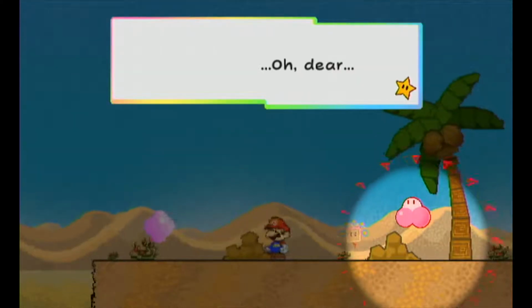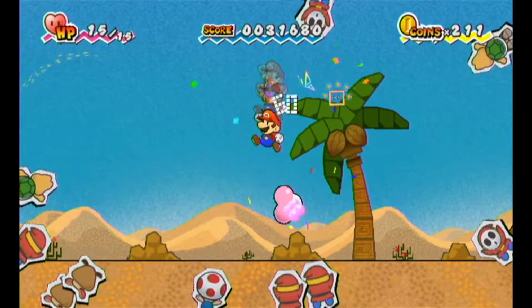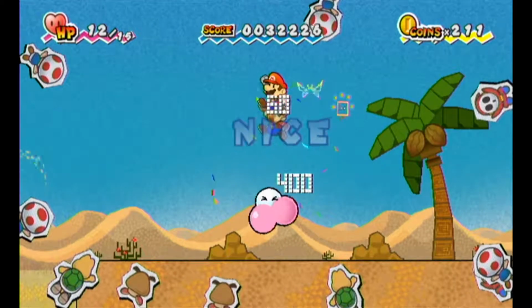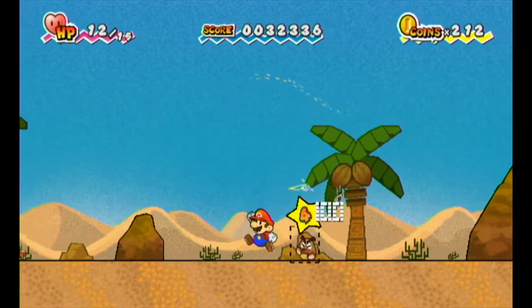Oh dear. Just why, Nintendo? You literally have an enemy that is a farting butt. Yes. Just why? Why would you put an enemy like that in the game?